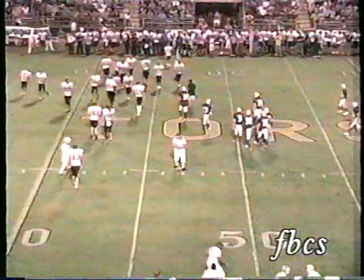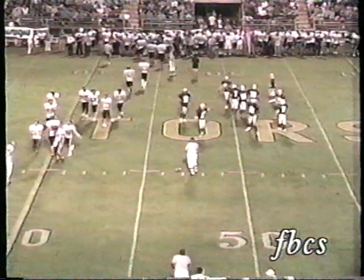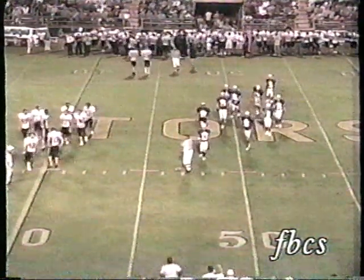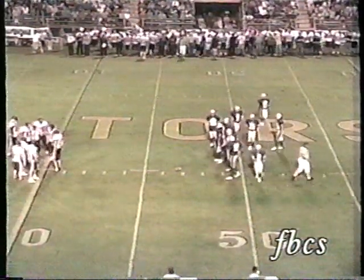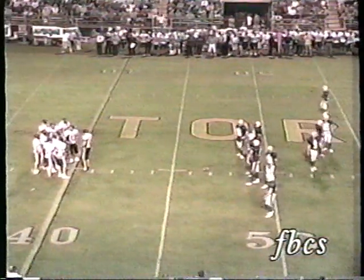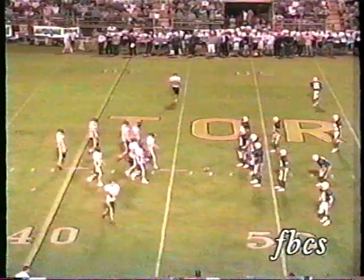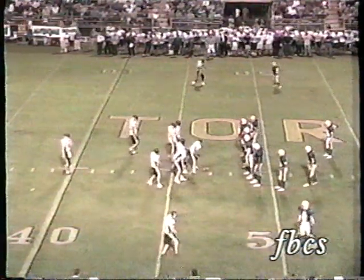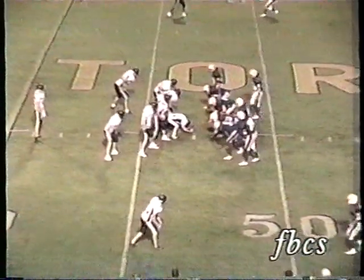And here comes Guthrie, who has now just about doubled his punt total on the season. Golden Tours splits from that offside over there, which is the good thing. The Golden Tours on the left side dropped Jackson back into coverage like a linebacker, and he put the helmet to the receiver and jarred the ball loose.